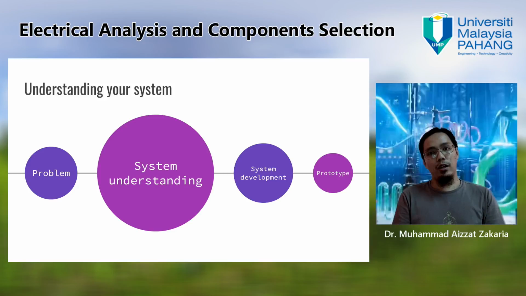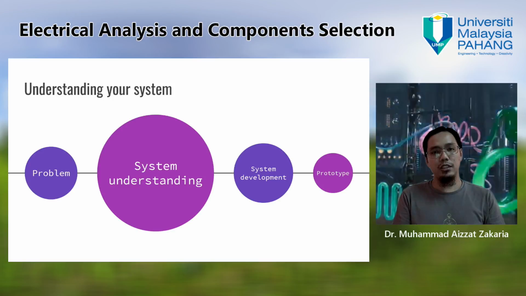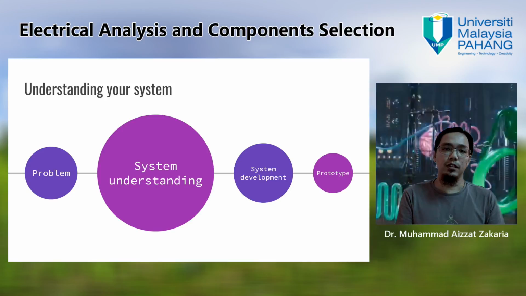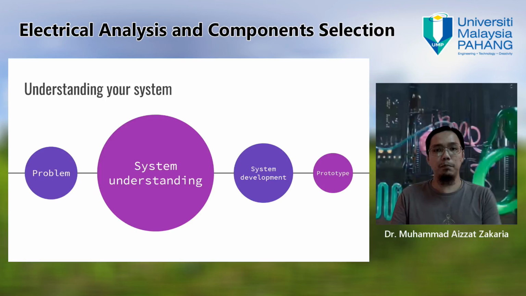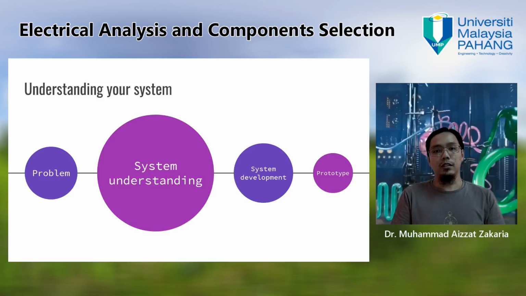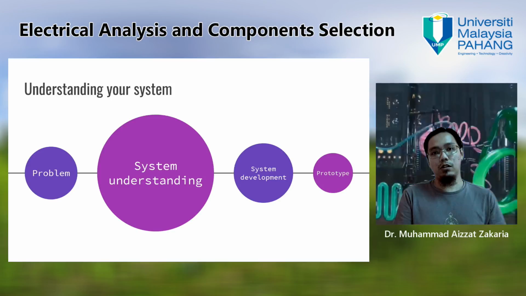So let's say you have a problem where your robot or your machine easily heats up. Before we solve the problem, we have to understand first what kind of configuration was previously being used that caused this problem. So we have to understand first the fundamental and theoretical part as well as the practical part of your system.